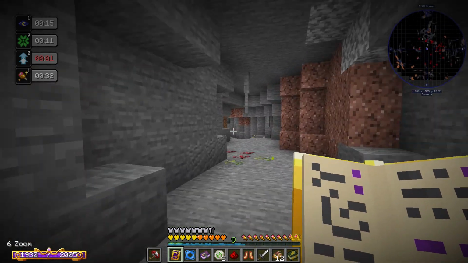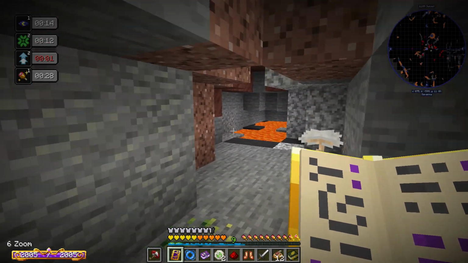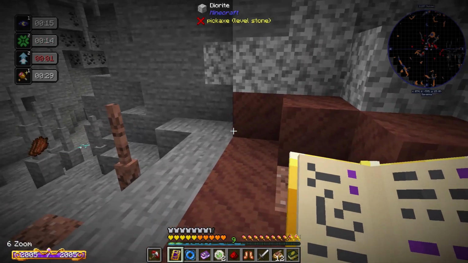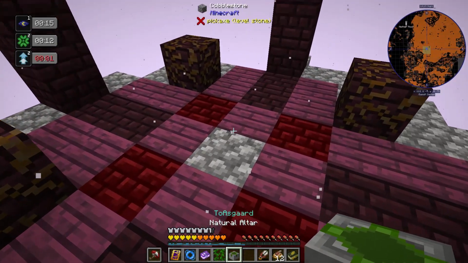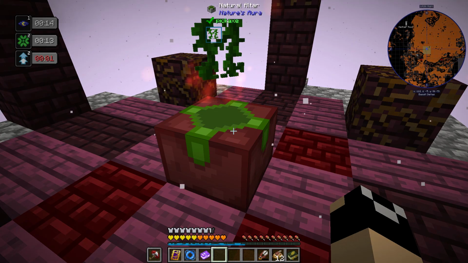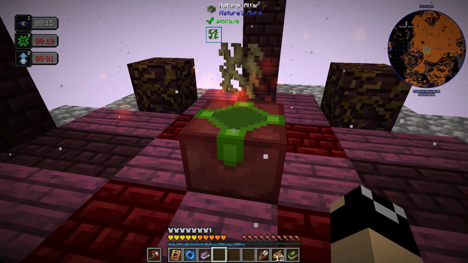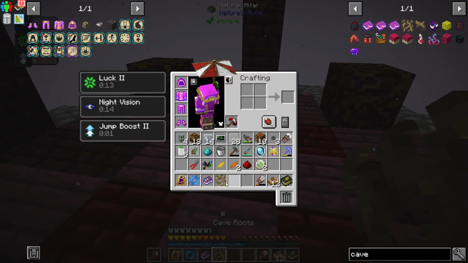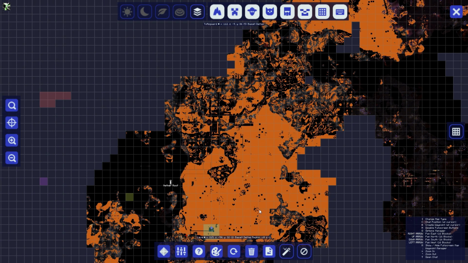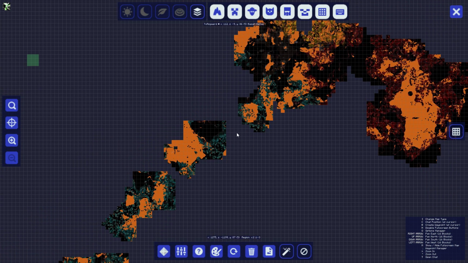Yeah, I may just craft it. I mean, my inventory is getting filled, but it was worth it. We popped our head out and we found some good stuff, but I'm not seeing cave root. But yeah, we'll just drop it in here, our natural altar, and we'll let that charge up and get us some cave root. There we go. And then while we're here, I'm going to go up here, because there's Warp Forest and then Crimson Forest past that.